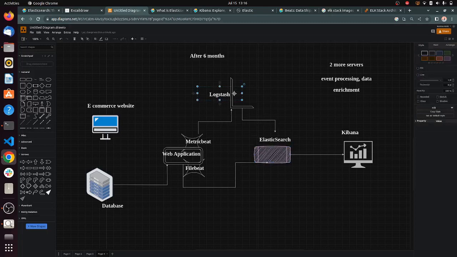So it performs centralized event processing all in one place. All the processing is done beforehand and you send it to Elasticsearch and then you visualize it through Kibana. So this is how in a real world scenario your Elasticsearch, Kibana, ELK stack works.